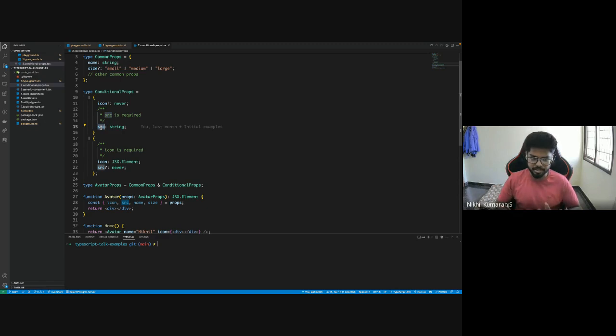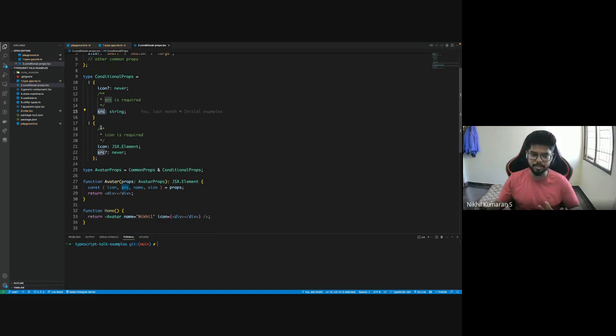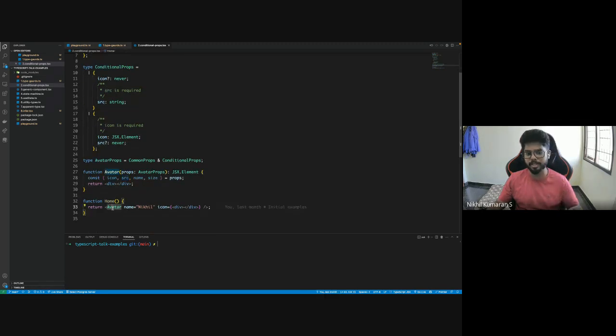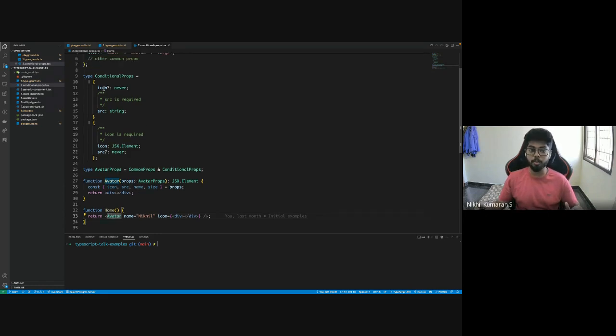Either you can provide an icon yourself from wherever you're calling, so I'm calling the avatar from home, which is a React component, or you can provide just the image URL and it will render it. That's the idea here. Learn how to do that: either you can provide icon or source. You can't provide both.